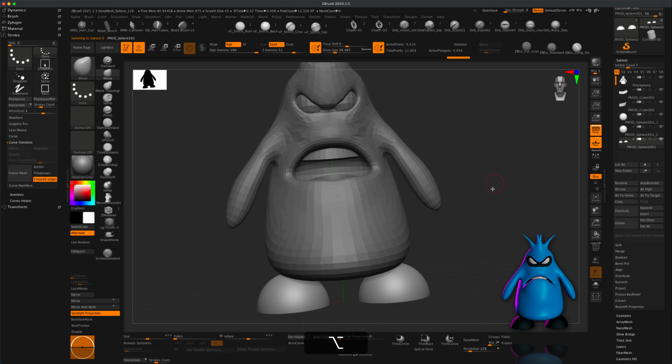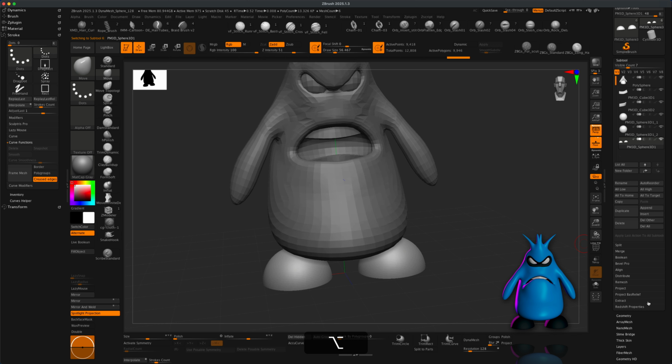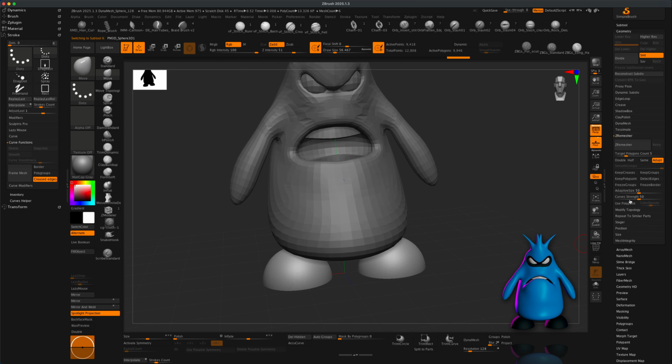The last item is going to be the feet, and for the feet, I'm going to do the same thing. I'm going to go to Geometry. Let's go to ZRemesher. I'm going to switch it to, again, 0.5, super low, turn Adapt off, active symmetry is on, and I'm just going to do ZRemesh. All right, that's going to give me this. And it's about 672 points, which is great.